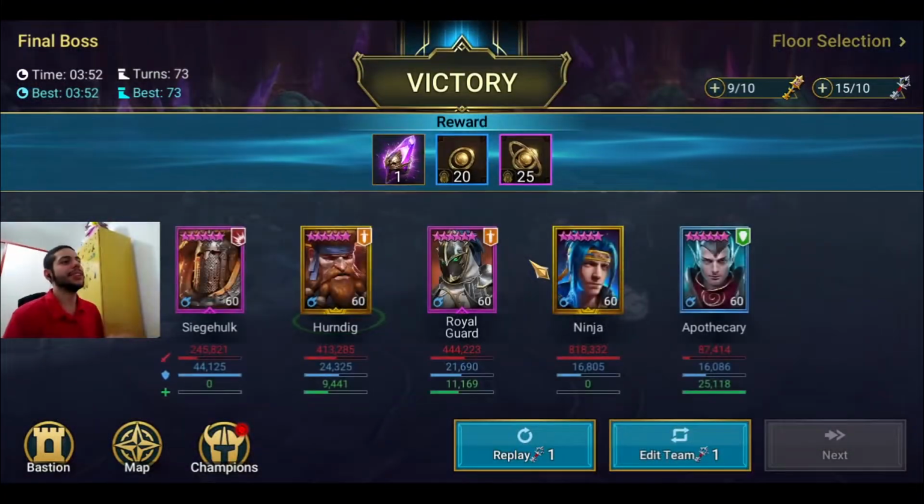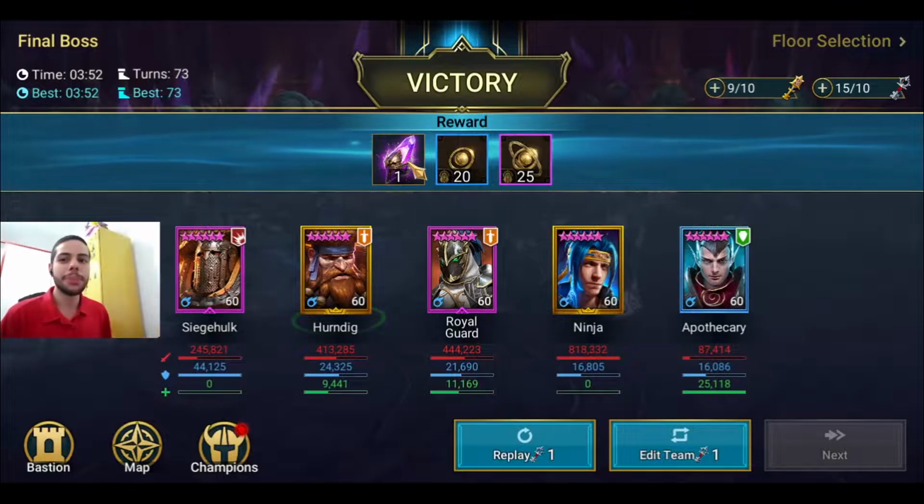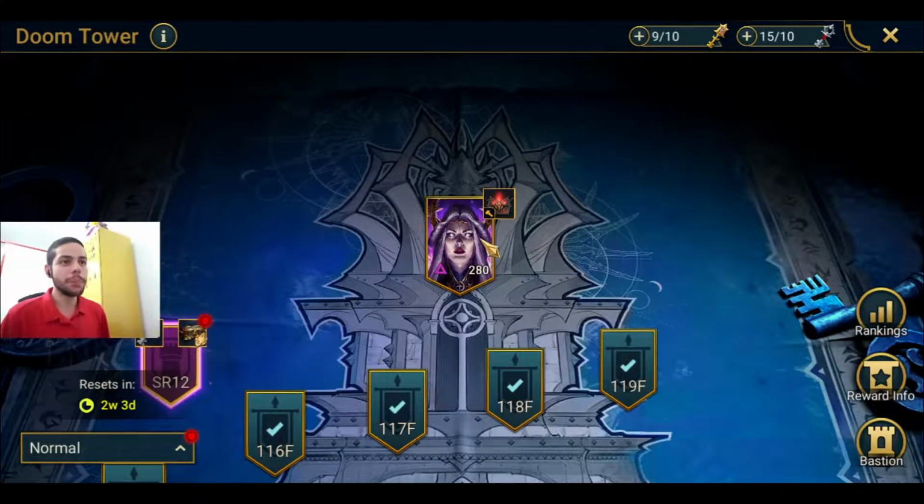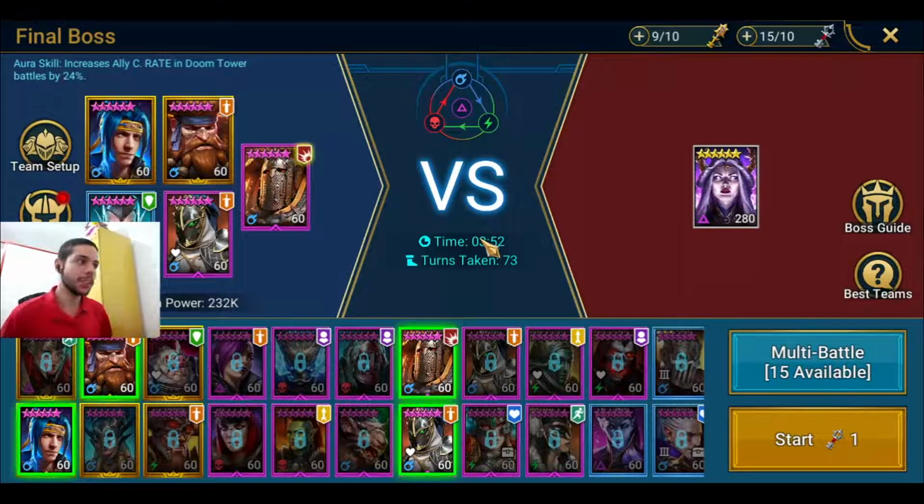There we go, she's dead. We got our Void Shard for the fusion, which is going to be very nice. And if you guys want to farm this, you can just go here, and you can basically do it all over again. You can use your Hurndig to keep A1ing the wave, and then you get to the boss and you do your thing. So he also facilitates Dark Fae farm for Doom Tower. The champion does a lot of good things.